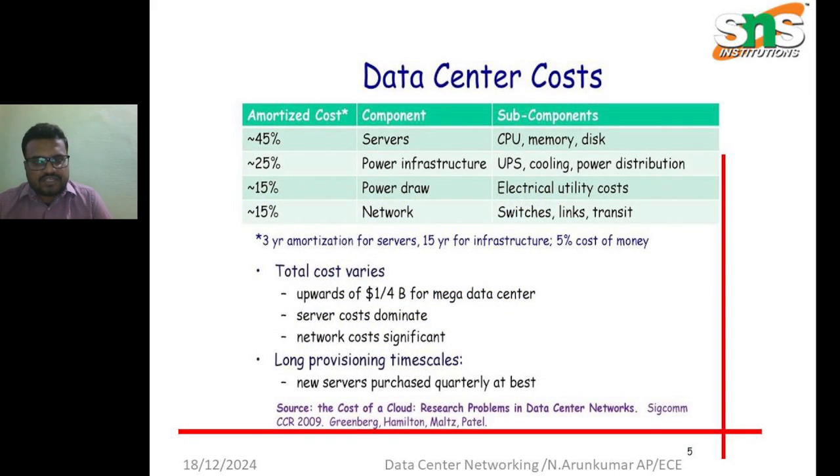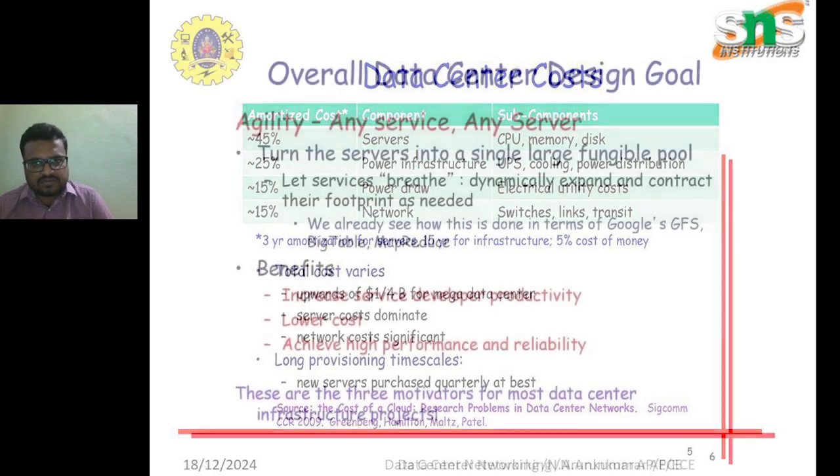Data center cost. Each and every component has been prescribed some cost factors, because the following components are the cost factors which will affect the subcomponents also. For example, a network is around 50 percent of the total cost, so it can affect components such as switches, links, and transit models, so that the data cannot reach the destination yet. So it has to be considered while forwarding the information.